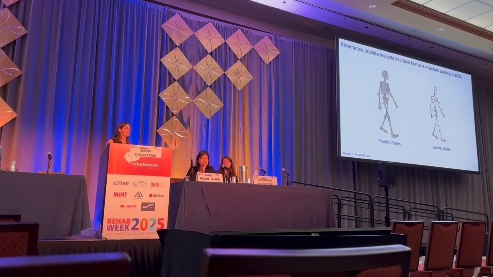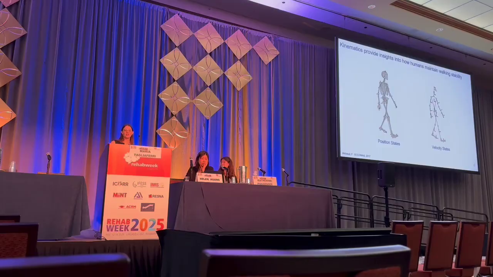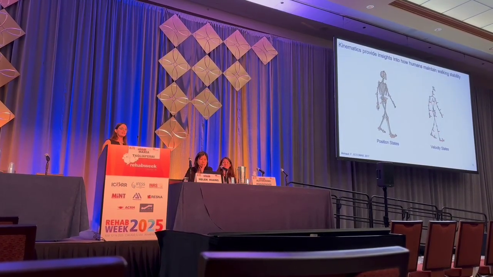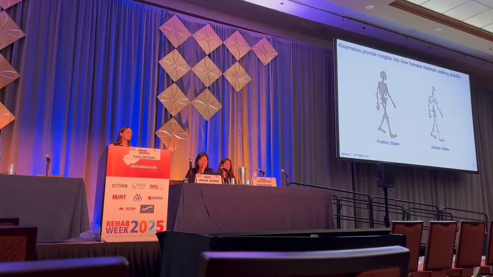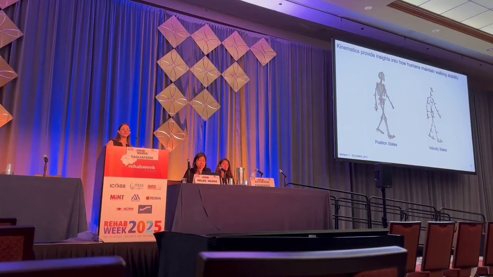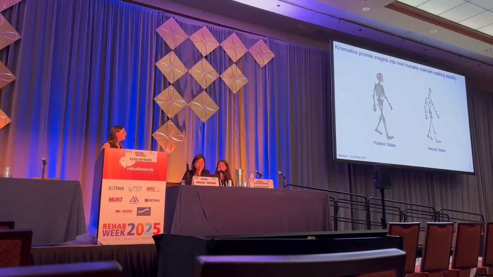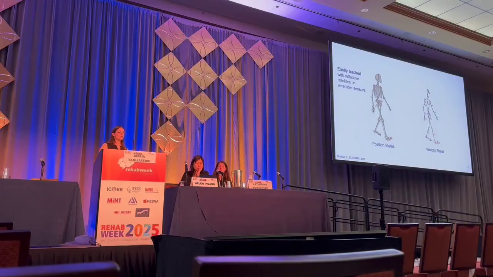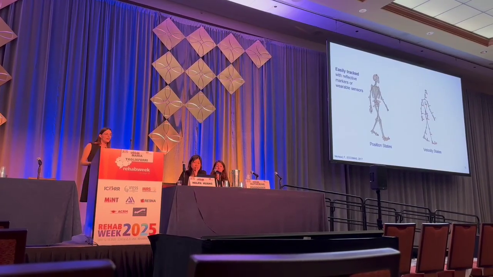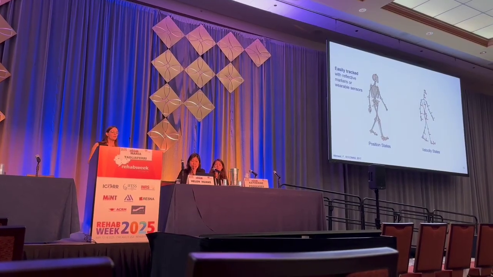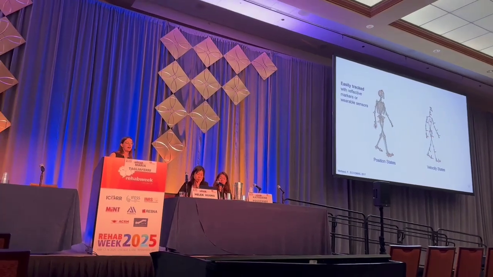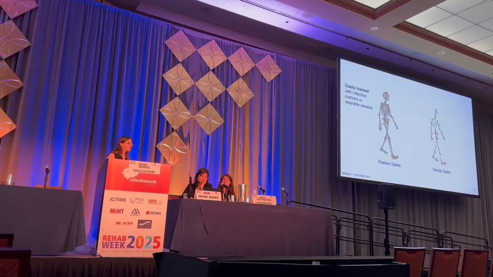It turns out that maintaining stability during walking is actually a lot more challenging than we might give ourselves credit for. However, kinematic states, specifically the position and velocity of the feet and center of mass, provide a lot of important insights into how we maintain this and achieve this task. We can look at the position of the feet relative to the center of mass to understand how we need to modulate our step width and step length to remain stable during walking. And one benefit of these states is that they can be easily tracked in real time using wearable markers or sensors.